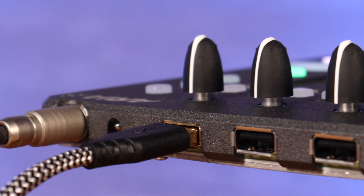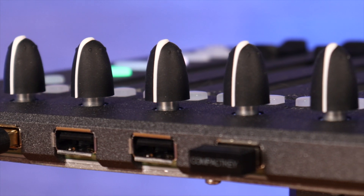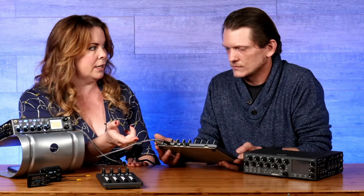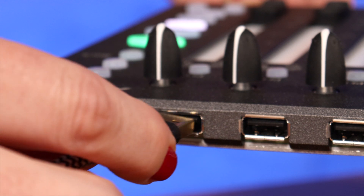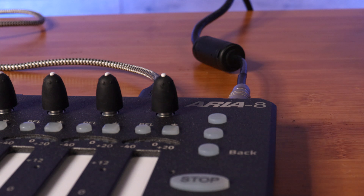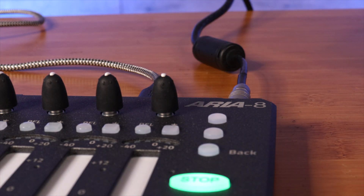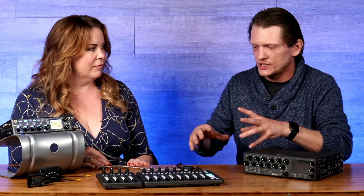There are also a couple of USB ports in the back, so you could connect an external keyboard for your metadata and all that kind of thing. There's also Nova Touch software so you can connect directly to your Mac or PC. It kind of acts like its own little USB hub — without the need for the extra USB hub we used to have for Nomad, which was awesome but just that extra piece. Now it's beautifully integrated into the system so it cleans up that cart.